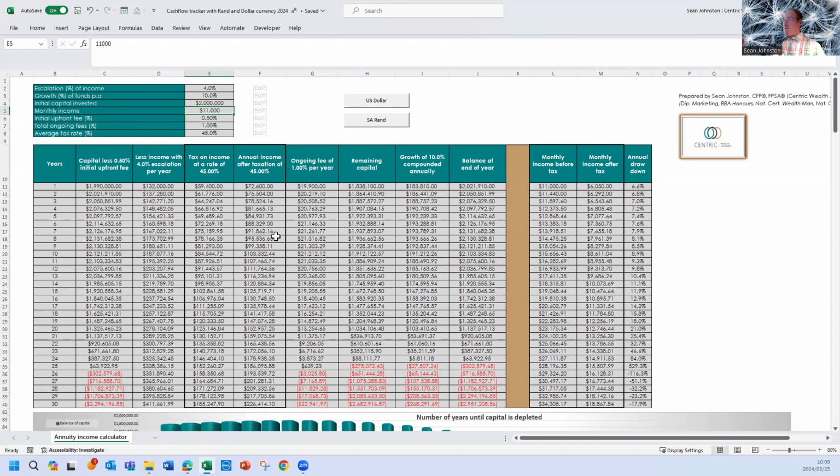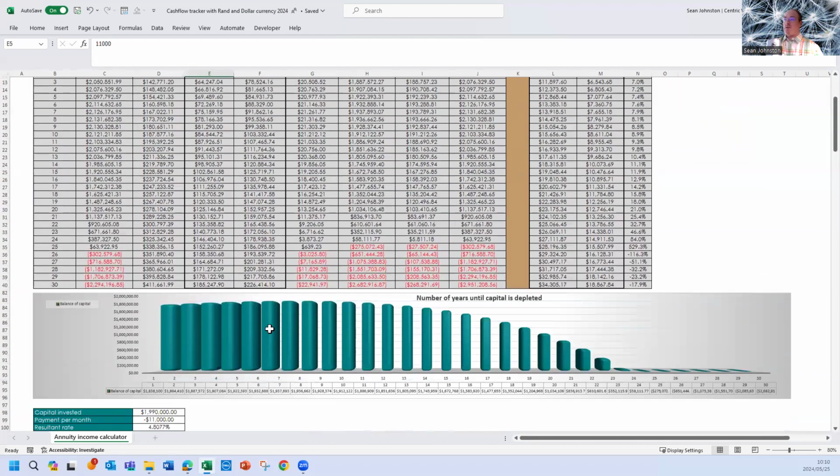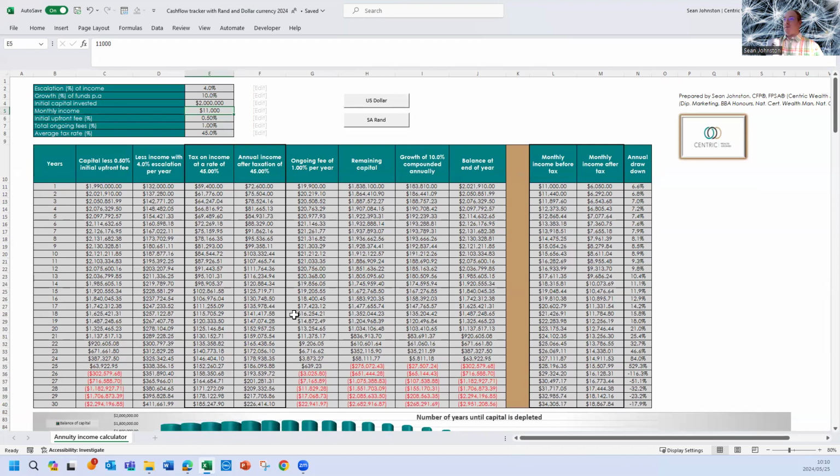Some asset classes outperform, some asset classes underperform, and it's important to get the right mix so that you're in the right asset class when it is performing and not in the wrong asset class when it's underperforming, because you're going to maximize your returns. And the only way to do that is to have a strategy, but also speak to a financial planner to explain the best possible investment strategy for you so that you can achieve these outcomes. But this is purely for educational purposes, for you just to learn more about depletion of capital and growing your funds.